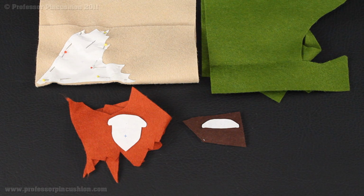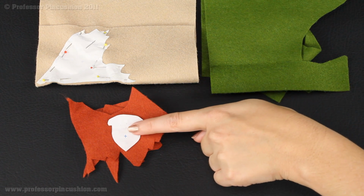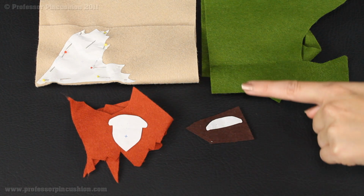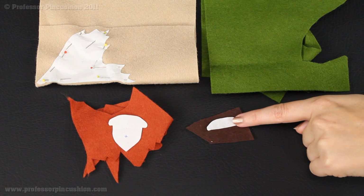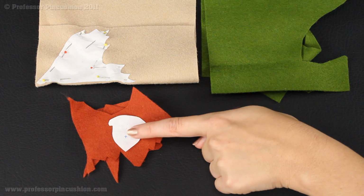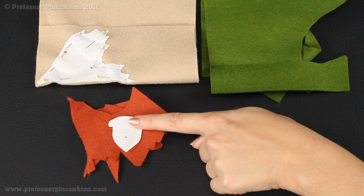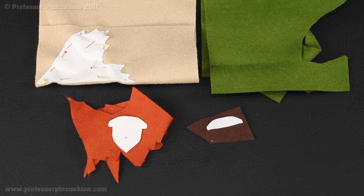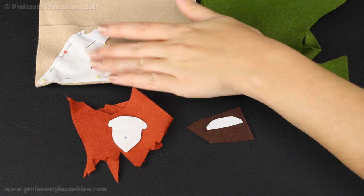For the acorn, here's my acorn pattern, and I'm going to cut 2 pieces out of this color felt, and then I'm going to cut one out of this little pattern piece right here, which is going to be the top of the acorn. So that's what's going to make our acorn two-tone in color, but I'm only just doing it for the front. That's why I'm only cutting out one. So I'm going to go ahead and cut out my pieces, and then we're going to work on sewing the back part of our leaf.